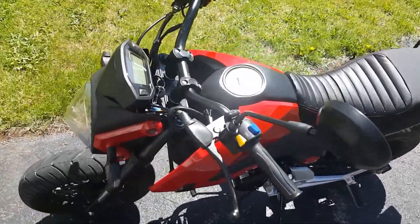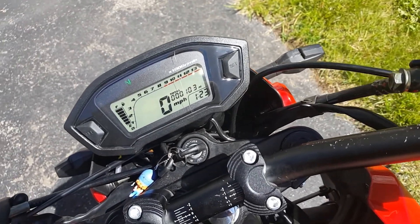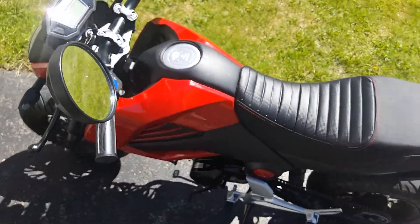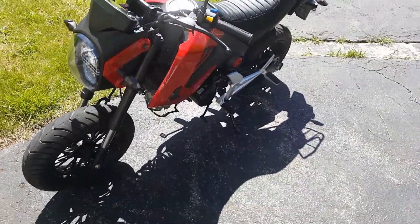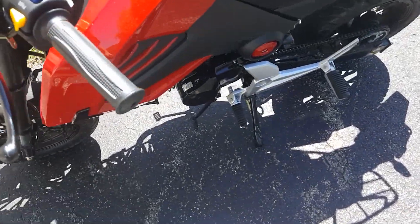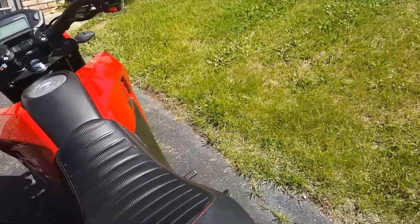A real quick 100-mile review of the Vader — still not a lot of miles, but a milestone for a China bike in my opinion. Things are going great with it. I took my front and rear inner fender off; they rattled like crazy. I'm sure I could fix it, just don't feel like it. Nothing's broke on the bike — I know a lot of people have their shifters break, mine hasn't done that, knock on wood. I've really had no issues other than that rattling.